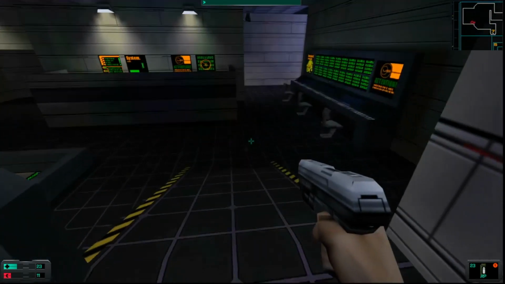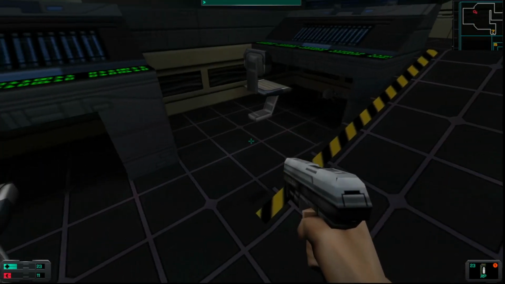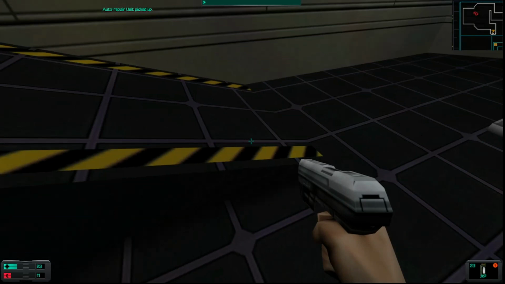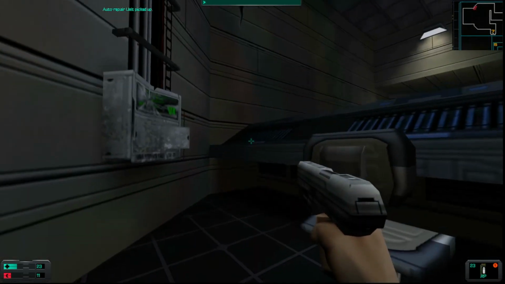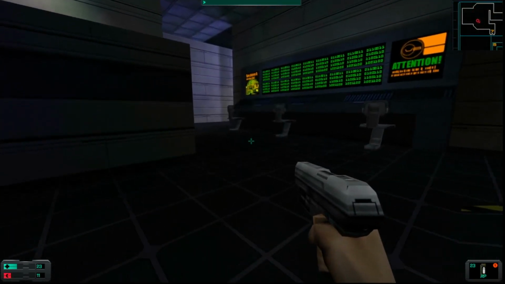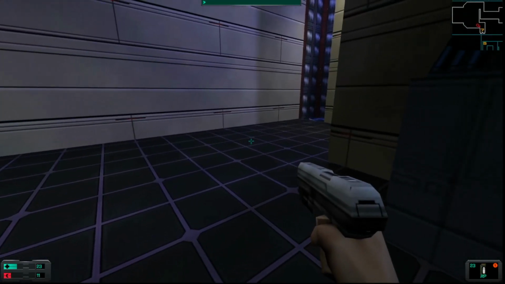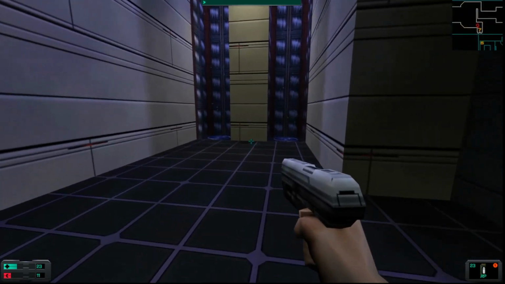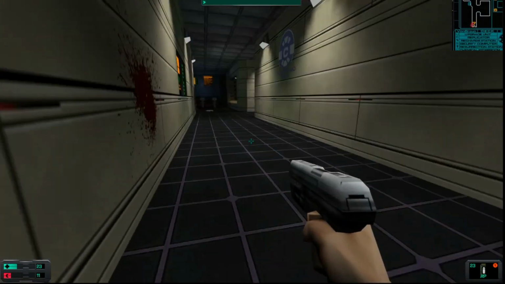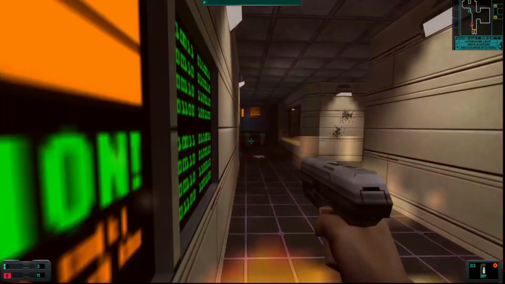Now, auto pair units, always good. Don't know how useful it's going to be there. Where's the other cyborg assassin? Probably going to be upstairs. What a surprise. Whoa. Jesus.